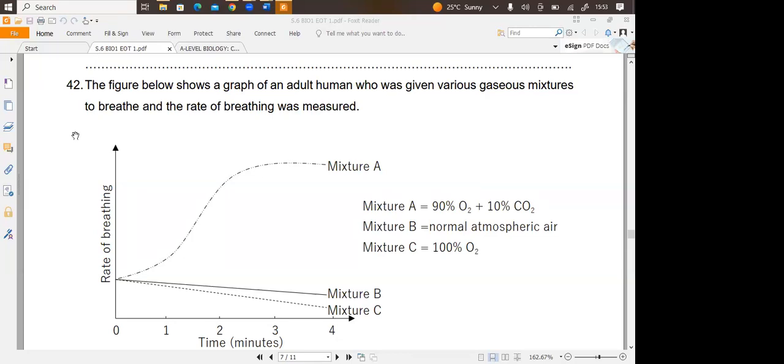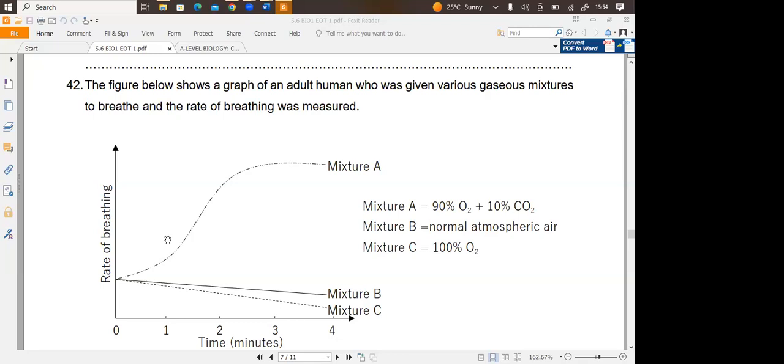Yes, Patricia, go on. Okay, the issue is that mixture A has a higher percentage of carbon dioxide than the normal in atmospheric air. Therefore, the carbon dioxide concentration in blood increases. This stimulates the chemoreceptors in the carotid and aortic bodies to send impulses to the inspiratory center in the medulla. So impulses from the medulla to the phrenic and thoracic nerves, then to the diaphragm and external intercostal muscles, respectively, will cause an increased rate of contraction, leading to faster inspiration. Therefore, the rate of breathing increases. Okay, thank you. Yes, Patricia, thank you so much.